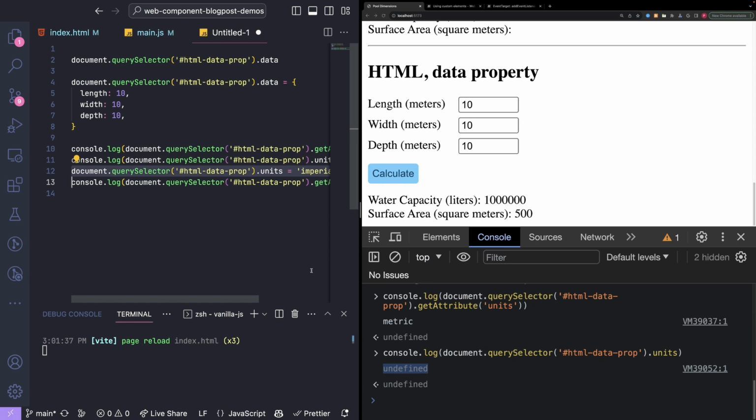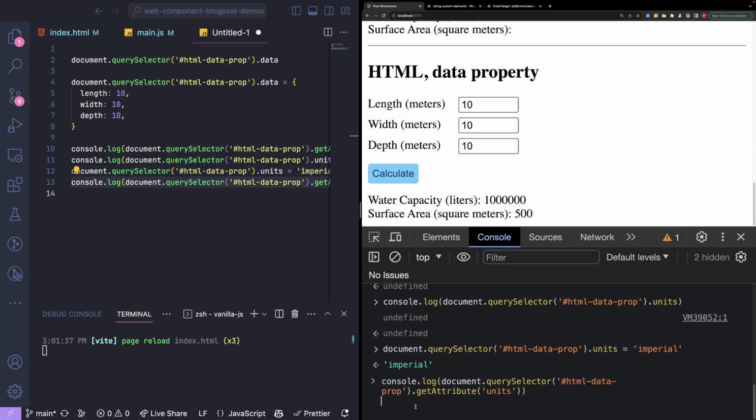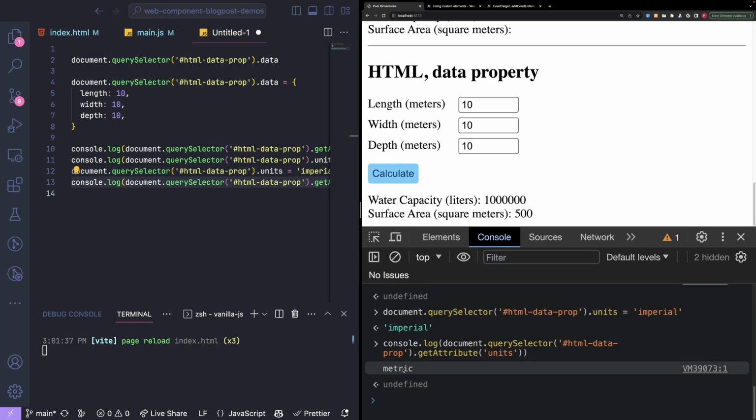And I can then say the property units is imperial. Nothing happens because I don't use a property, and the attribute is still metric. And yeah, so they're really separate things, and it can get confusing if you don't know which is an attribute, which is a property. But there is one thing you can do to make them in sync.